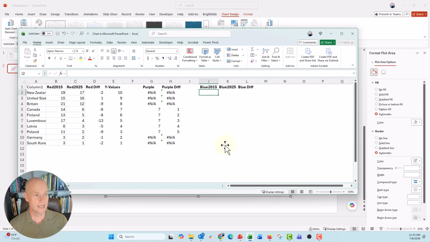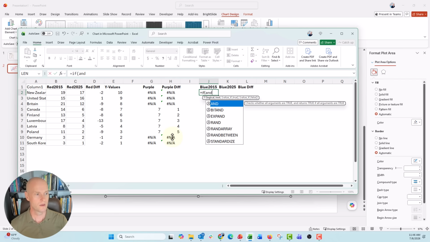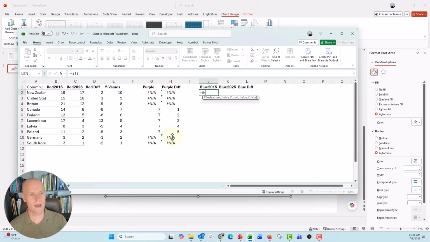Okay, so if the value in 2015 is less than or equal to 7, then I want it to return the value that's in B. And if not, I want it to return an error. So let's go ahead and try this. I don't know if we need an AND for this, but let's just try this right now, and then we might go back if we need it to be both. Or I guess, we might as well do both.